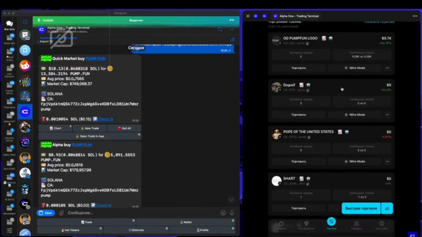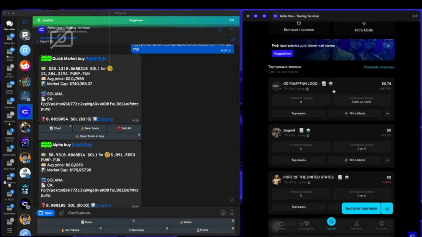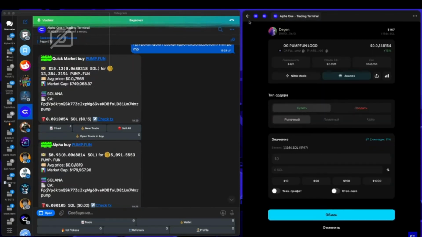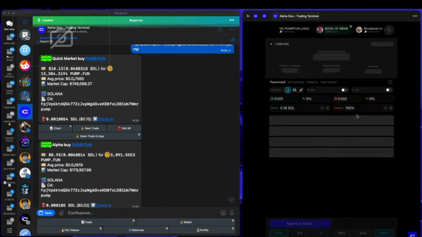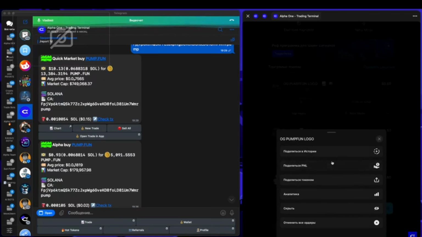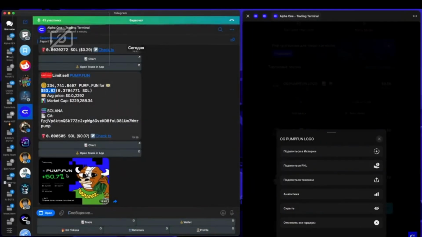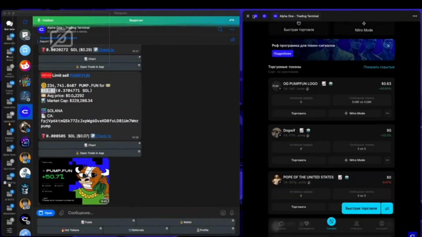All the tokens that you trade are stored in the trade section. Accordingly, there are token cards here. You click trade, you open the usual trading panel, click Nitro Mode, and Nitro Mode opens. This is where free tokens are written, that is, which ones are involved in orders and which are free, plus active orders. Here there is a button to go to the chart and a button for analytics. Here are the buttons to share PnL, which I basically showed you. The share token button is the same. Here we have a card that was made 50% clean on the Pumpfun token.